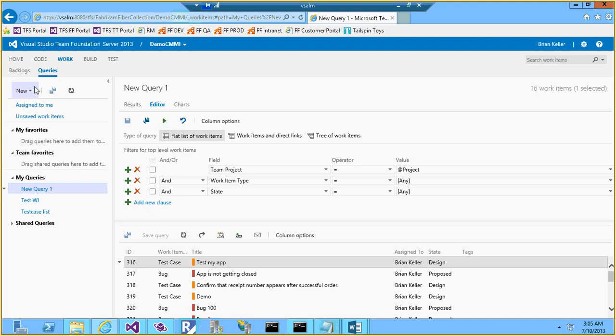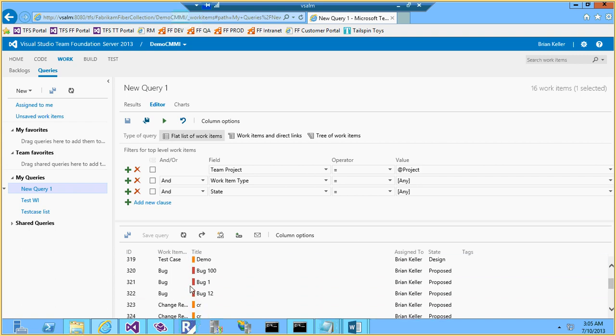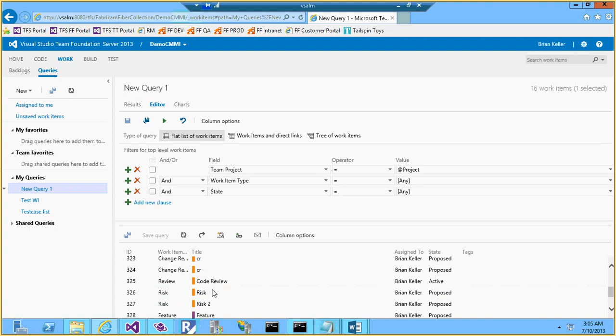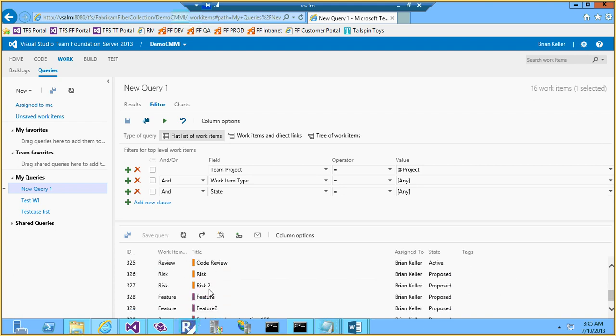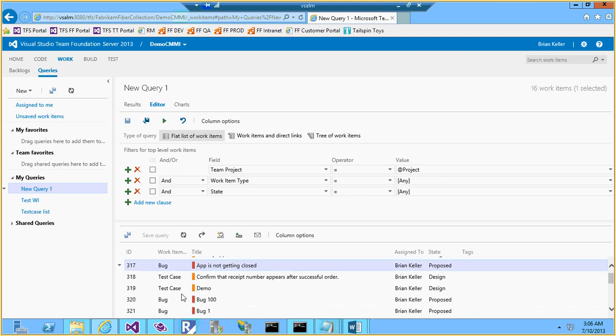Simple. I created a new query with the default option. At the bottom you can see it shows how many test cases are there, how many bugs, how many change requests, how many test case reviews, and how many risks are there. It provides huge information with respect to test case management.